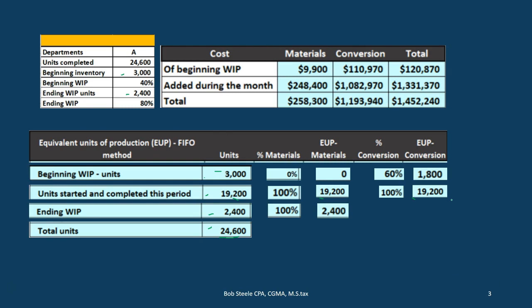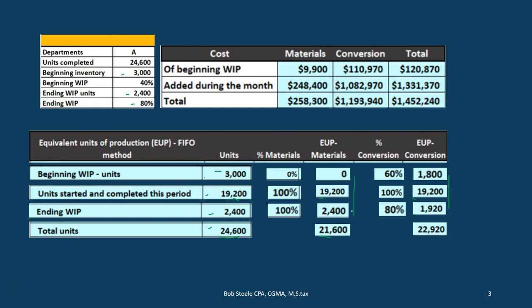It's the conversion that hasn't yet been done, the direct labor and the overhead. So in terms of direct labor and overhead, they're going to have to give us a number. In real life, we would have to give some kind of estimate and say, okay, how done are they? We're saying 80% done. Therefore, in terms of direct labor and overhead conversion, we're going to take that 2004 times the 80% and come out to the 1,920. So now we can add up our totals here. This is the total units to account for, whether they're done or not. These are the equivalent units in terms of materials, and this 24,600 compared to the equivalent units in terms of conversion. Of course, adding up this column and this column.